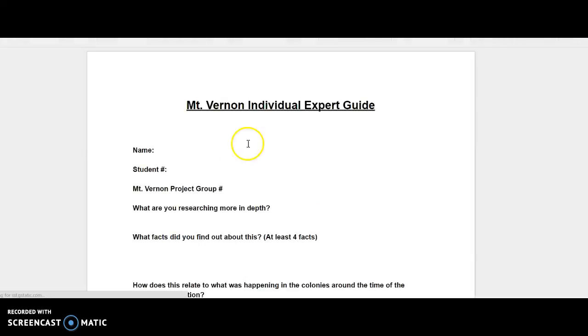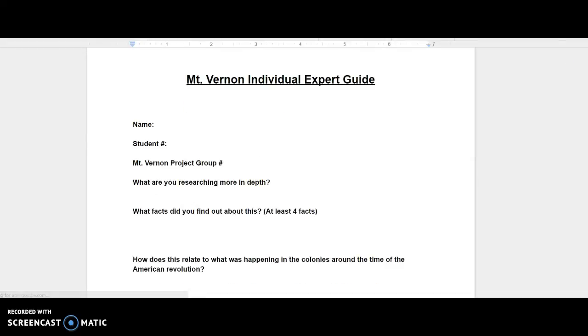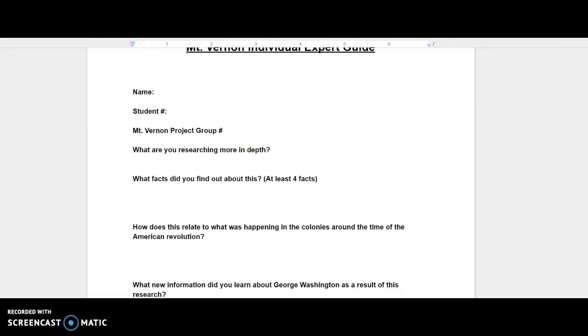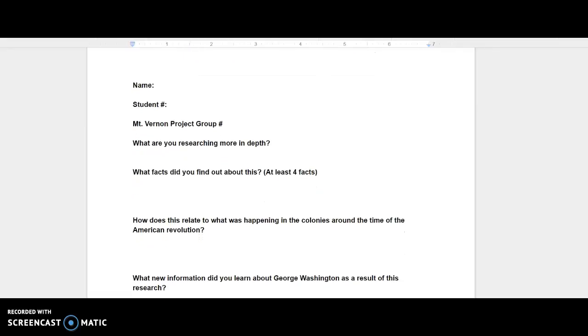You don't have to follow this specifically, but it's a good place to help organize all of your ideas. Once you've chosen your place, I want you to find out all the information about that place. If it's a slave cabin, find out what the slave cabins look like, who lived there, who had those slave cabins. Find out everything that you can, and then follow these questions here, and it will lead you through what I'm really looking for.